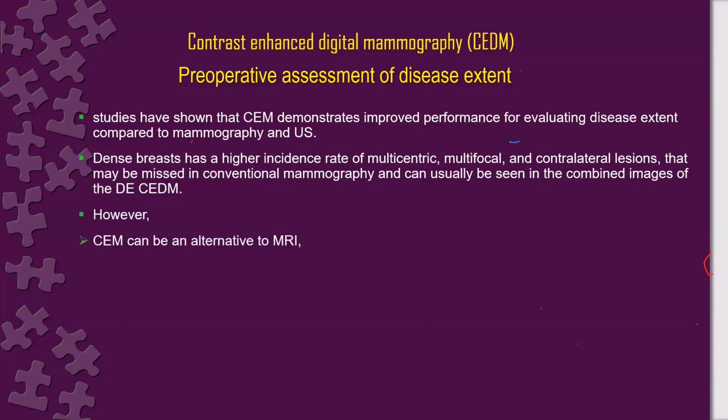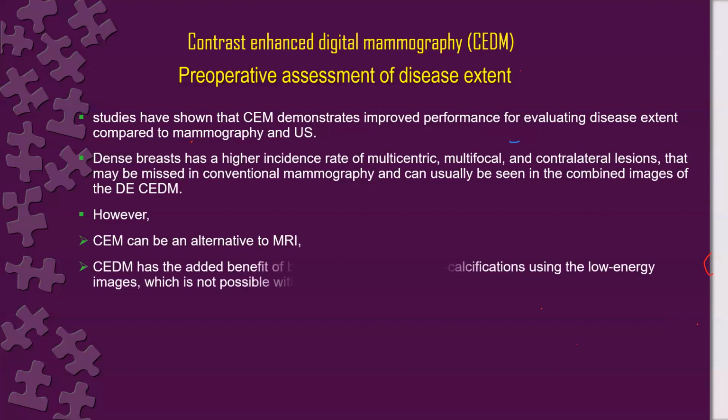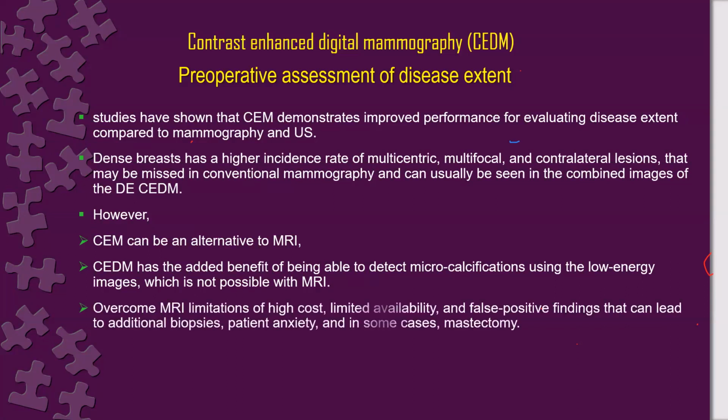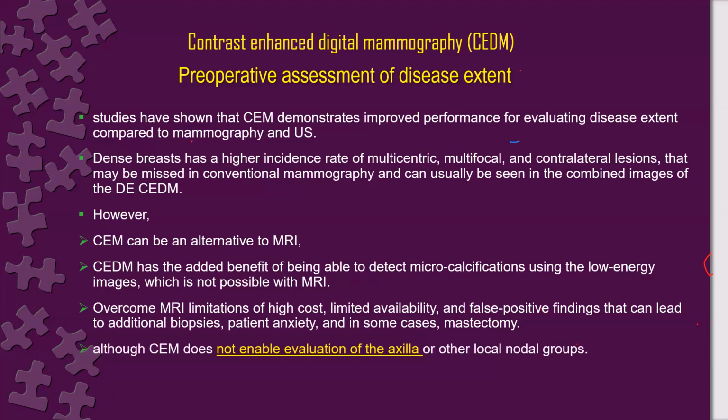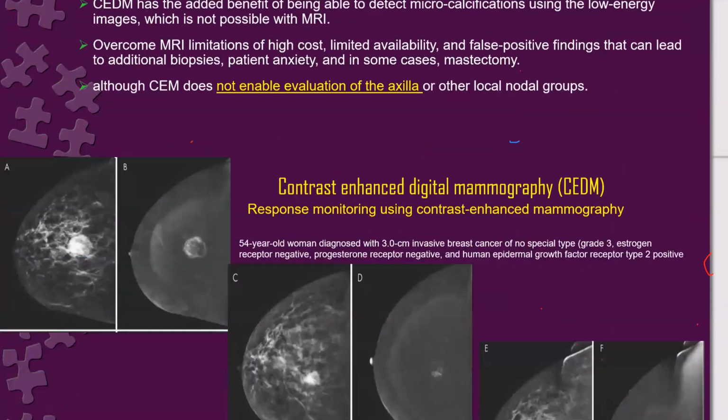contralateral cancer. However, contrast enhancement can be an alternative to breast MRI and has the added benefit of being able to detect microcalcification due to the presence of low energy images, which is not possible with MRI, and it also overcomes the MRI limitations of high cost, limited availability, and false positive findings that can lead to additional biopsies, anxiety, and mastectomy. Although contrast enhancement does not enable evaluation of the axilla or other nodal groups.